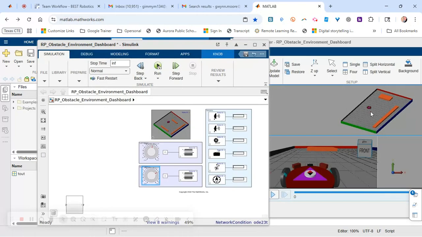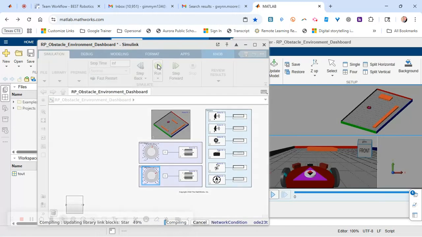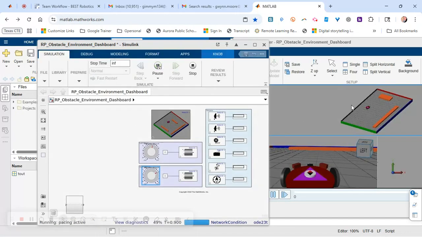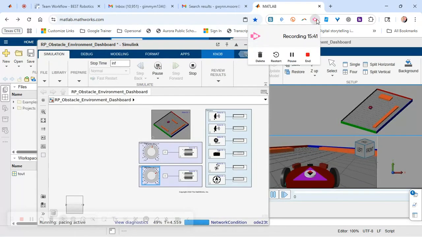So if I took a before picture when everything was set at a certain point, I could even start here, take a screenshot, come back and hit the run button again. And I can then wait a bit, and I can have my robot move just a little bit more toward the obstacle or the direction it's going.